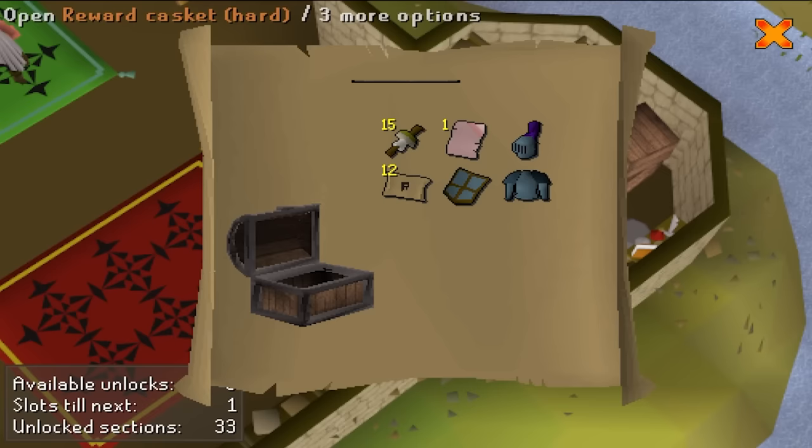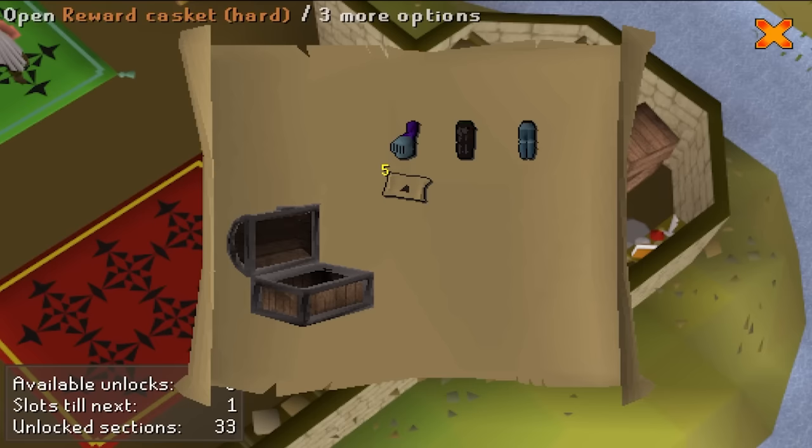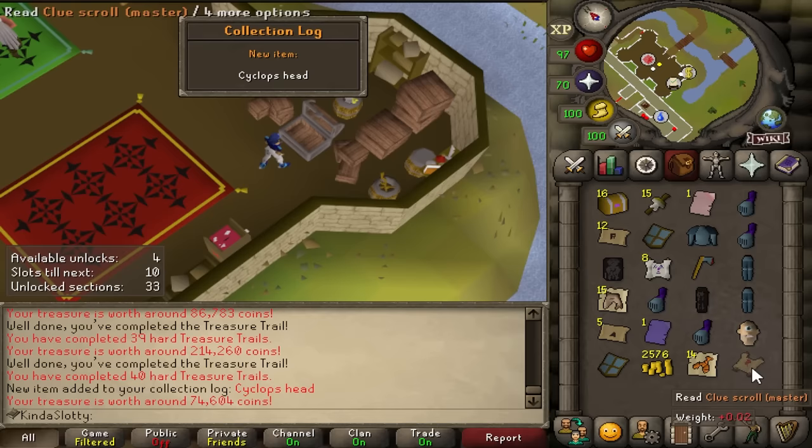Zamorak page 1. Man, I guess we had a lot of slots left in the shared log that we didn't have done yet. And seeing 100k clue with full rune and a Zami page, though, that hurts my soul. I'm convinced that I'm a little cursed on these hard clue uniques, but there's finally one there, the Cyclops hat, as well as another master clue.